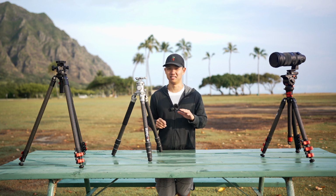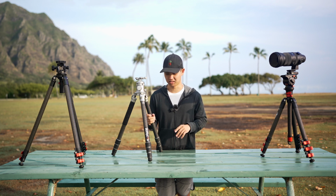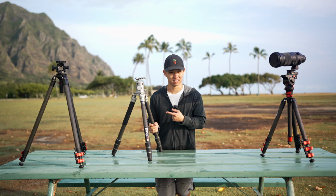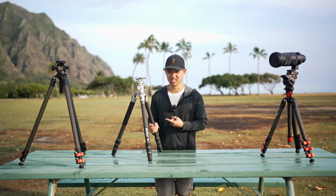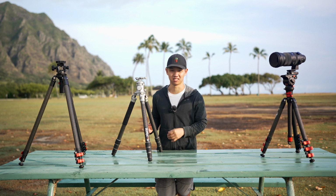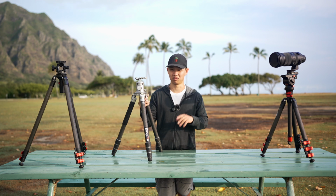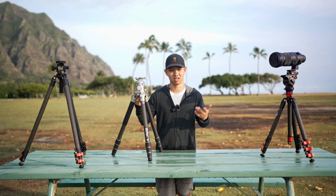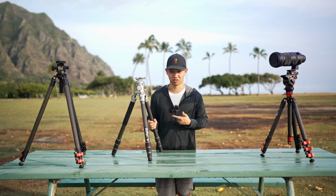Who is this tripod not for? I would say if you're a long distance hiker and you're not really that serious about your photography, don't get this tripod. There are more lightweight options within the 3-pound range, like the Peak Design tripod that I'm filming on now. If you're looking for the most lightweight tripod out there to travel with or to hike with, this is not the tripod for you.